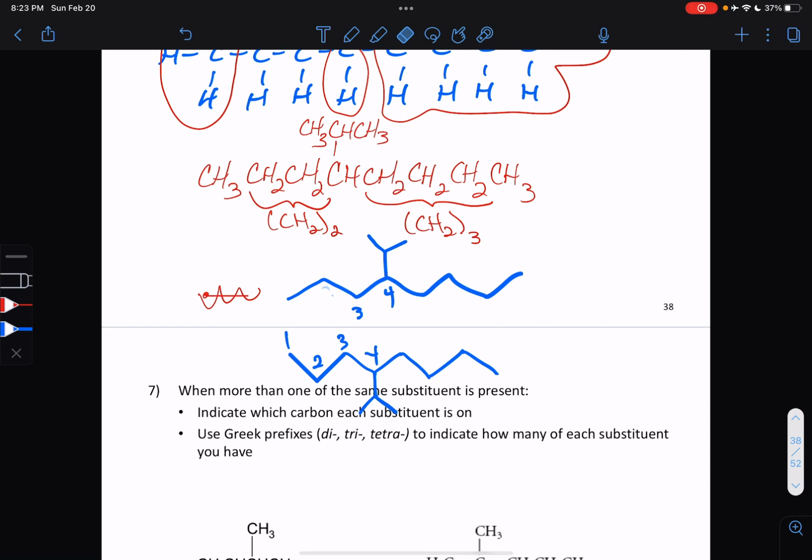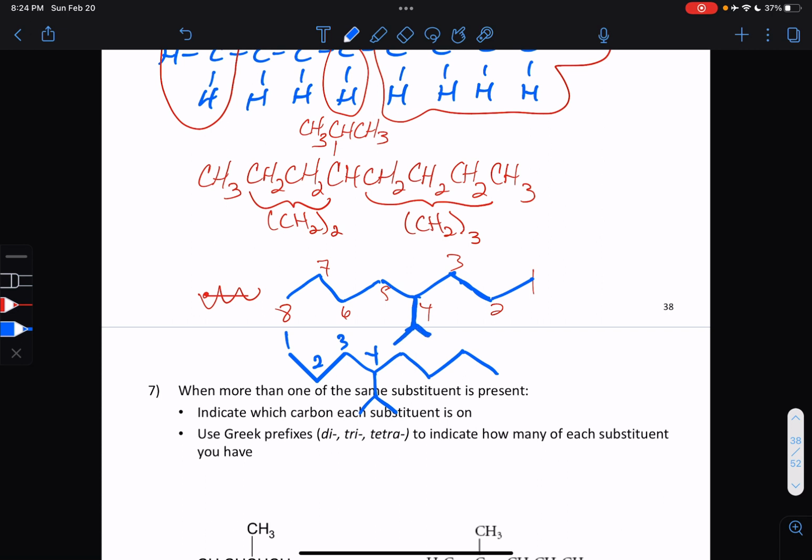Okay, now yes, you could have numbered your hydrocarbon chain backwards. So if we erase our numbers here, and we would have gone 1, 2, 3, 4, 5, 6, 7, 8 like that, we would have put our isopropyl somewhere else because we've got a 4 isopropyl, not a 5 isopropyl. So we'd have to get rid of that right there. Don't erase, no, it erased my whole thing. 1, 2, 3, 4, 5, 6, 7, 8. There we go. That's connected. Okay, so then we would have our isopropyl hanging down off of carbon 4 like that.